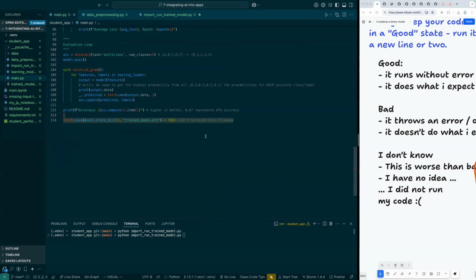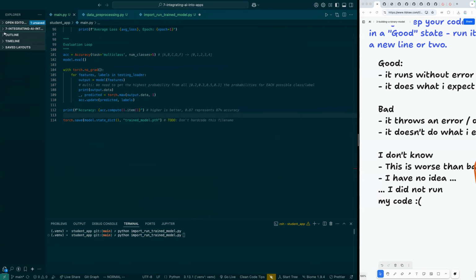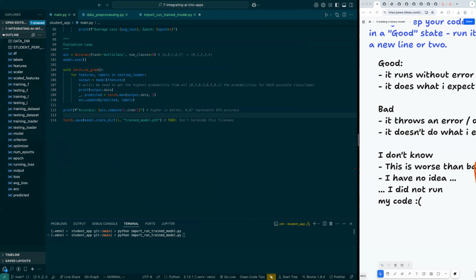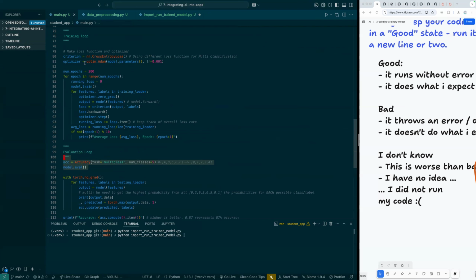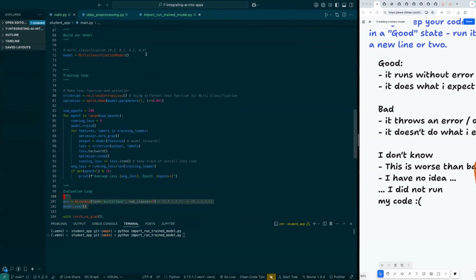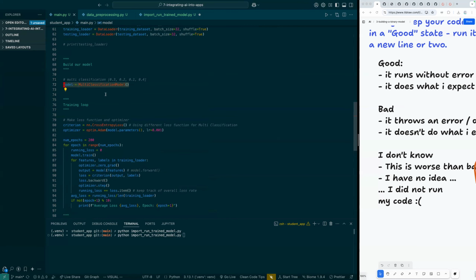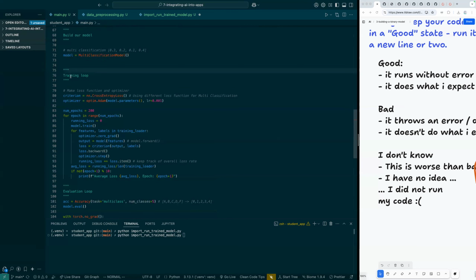main.py is where we put our whole Jupyter notebook, right? It has data pre-processing. It doesn't show me the comments, which is a shame. But it has data pre-processing, it has model training, and then we have evaluation. So we've created our model, right? We've already done the data pre-processing. We don't need to look over that.